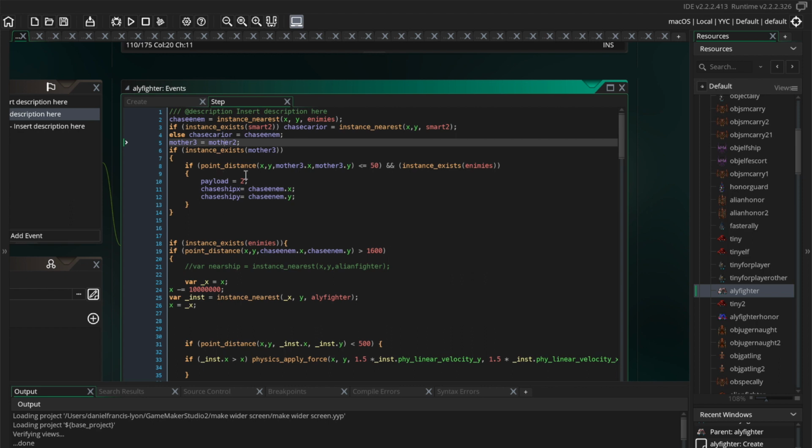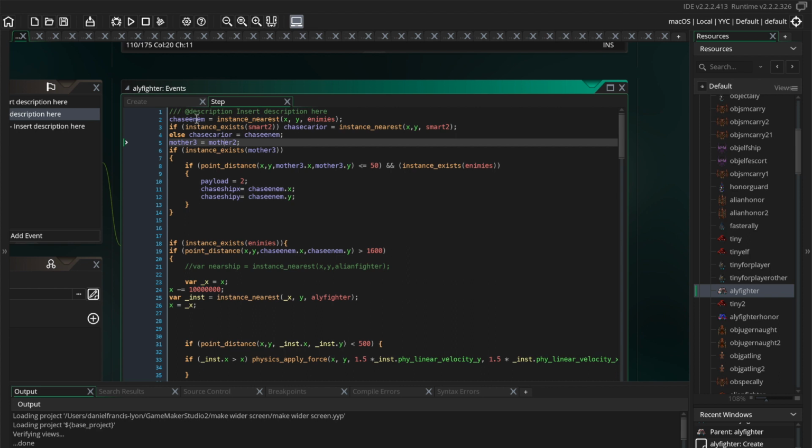And chase ship x equals chase NM.x. Remember, chase NM equals instance nearest enemies. So I added this and instance exists enemies, because what I don't want to happen is assign chase ship x to chase NM.x, but what if there's no enemies?